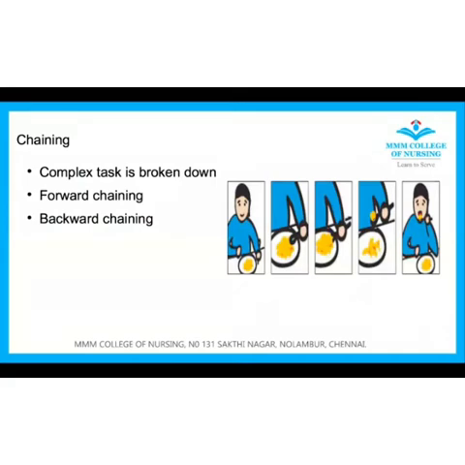Chaining. Chaining is a technique which is used to teach a person to perform a complex task, where the complex task is broken down into smaller steps and each step is taught to the patient. It can be forward chaining or backward chaining. In forward chaining, teaching starts with the first step, goes on to the second step and then to the third and so on. In backward chaining, teaching starts with the last step and goes on to the previous step in a backward fashion.